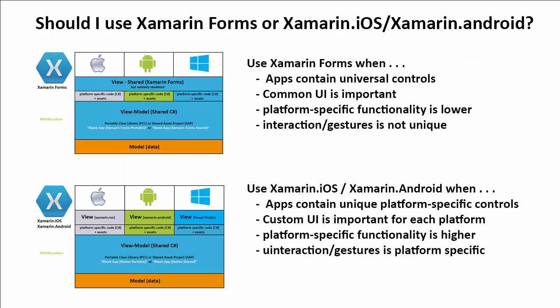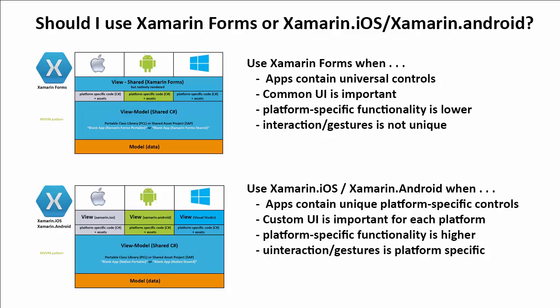So which approach? Should I use Xamarin Forms or should I use Xamarin.iOS and Xamarin.Android? I would say we want to use the forms when our apps contain universal controls. Each of these platforms contains buttons, labels, text boxes, sliders, and so forth. Those are controls that are universal across the platforms. You may have some things you want to do that are specific to the iOS platform or the Android platform.